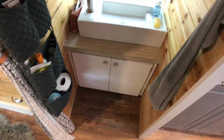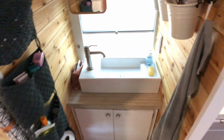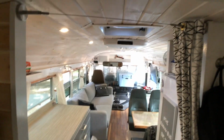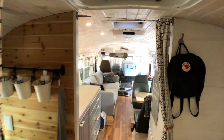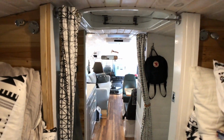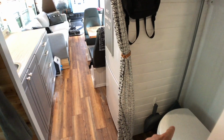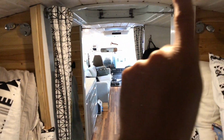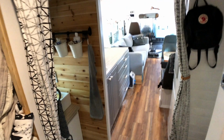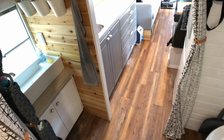So the toilet sits on one side, the sink sits on another, and there's not a door necessarily, but what we ended up doing was this. We've got privacy curtains that are wired across, so you could pull this curtain if you wanted to just be back in the bedroom changing anyways. But we put in 2 privacy curtains, and if you're going to the bathroom and you want some privacy, you can pull that one and you can pull that one, and you basically give yourself a little bathroom space at that point. So we love it. It works out well.